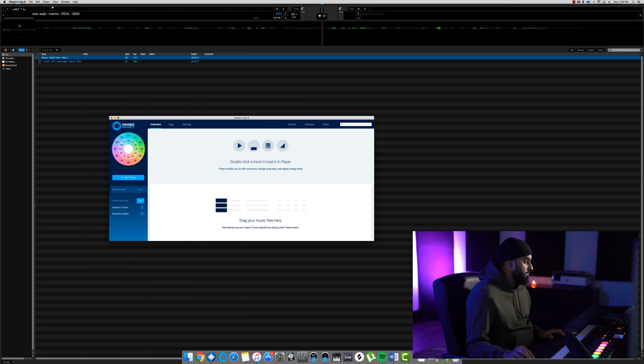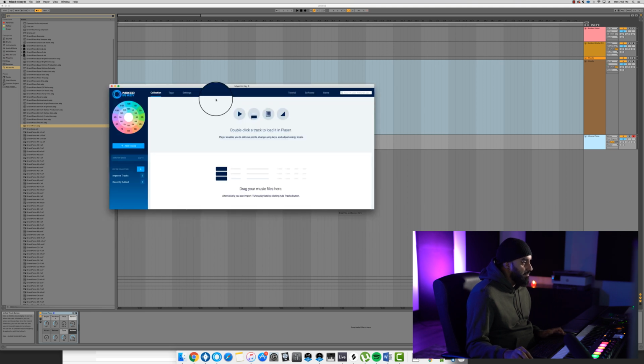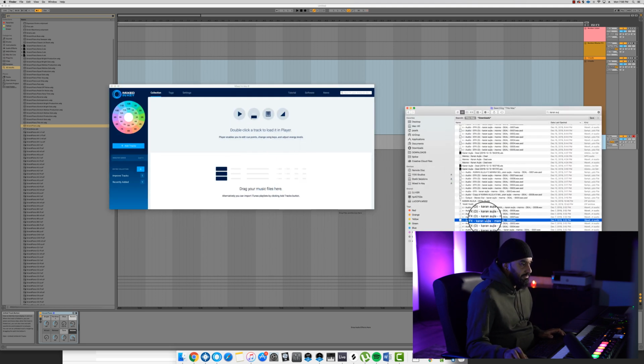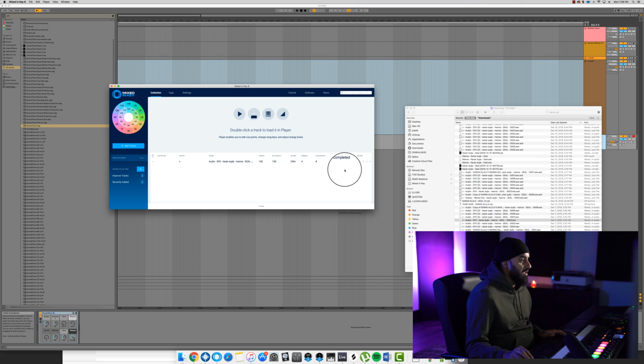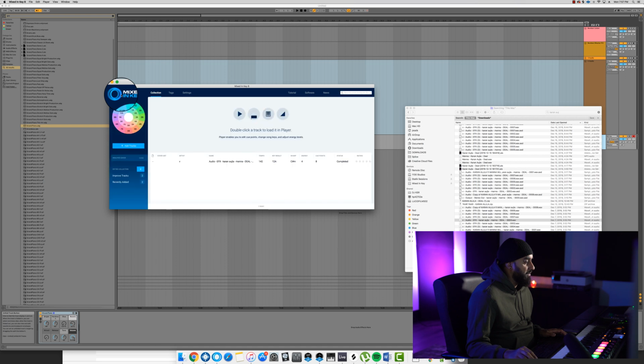Now, if we go into Mixed in Key and I drop the file in, you'll see Mixed in Key shows up. It's really simple. Go into the same file. If I drag it in here, it'll do its analyzing, processing, and then within a second, it'll have everything ready. So it shows me that it's 12A. It also shows me the sharp, but I had this program from before. An easy way for this to actually show up in the sharp section is by going to settings, going into key notation, and clicking right here where it says extra key column. Put in sharps, or you can put in flats, you can put in whatever you want. Click back on Mixed in Key, and this section would show up. And that's it. So you know it's 12A, and you know it's C sharp.